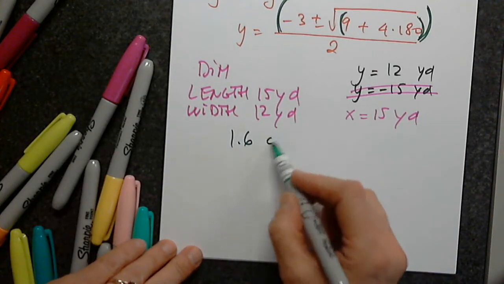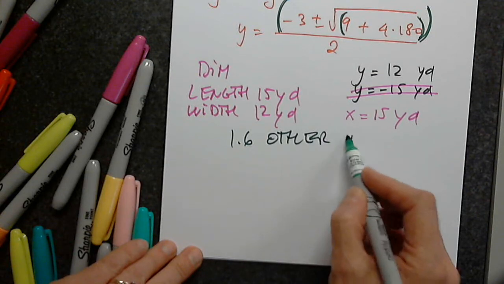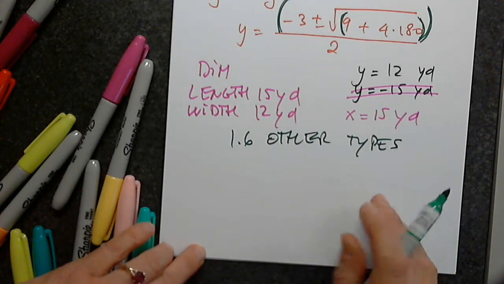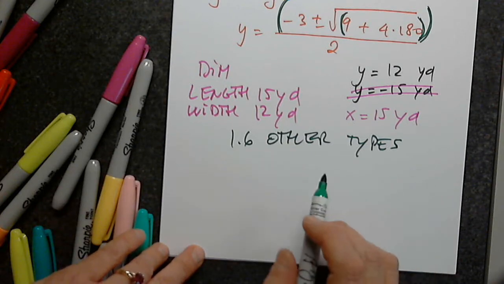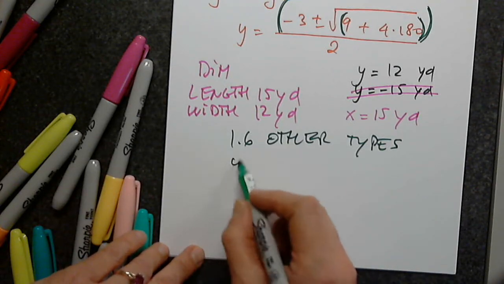Other types of equations. One more question. How do you put the equal sign in there if you're not trying to find the answer? You just want to fix the equation in there. I have to take a look and see what you're saying. Okay.